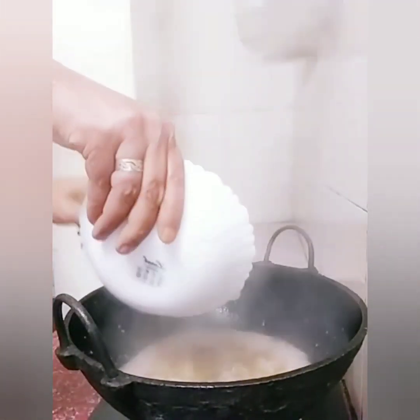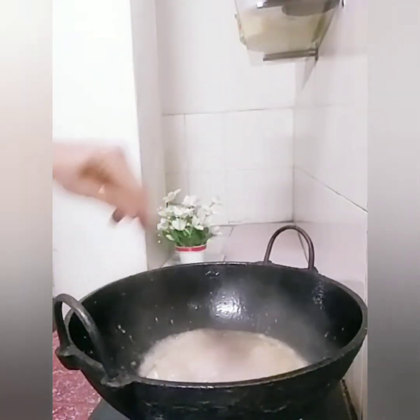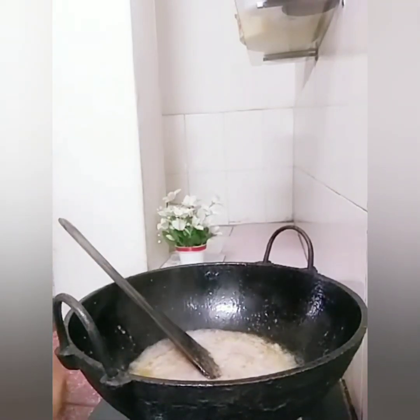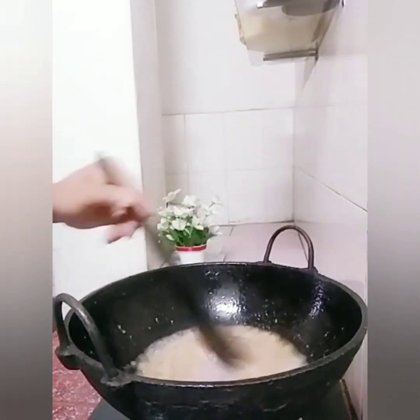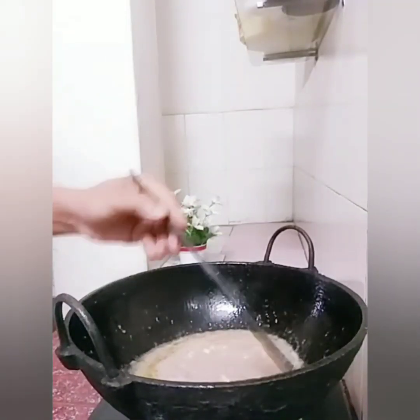Adding the onion paste. Just fry this over high flame.